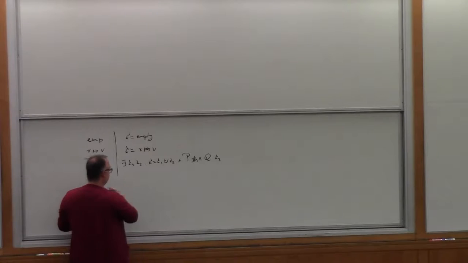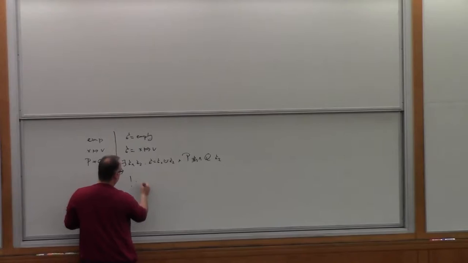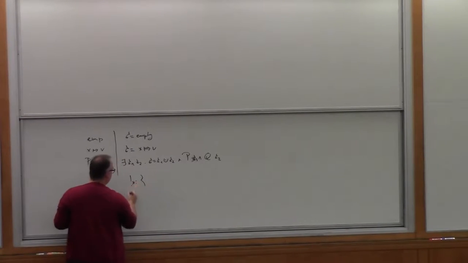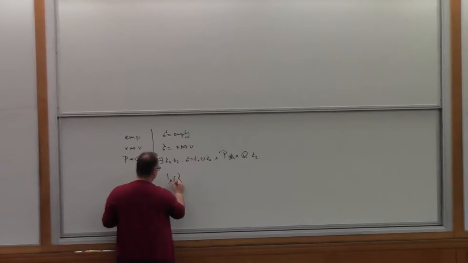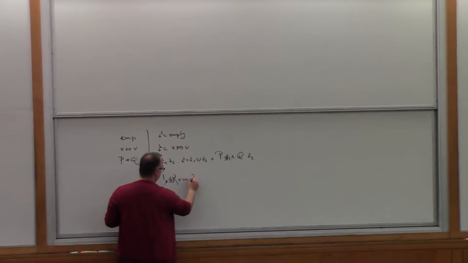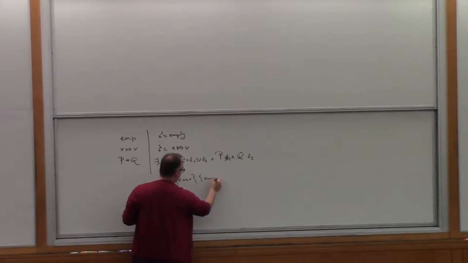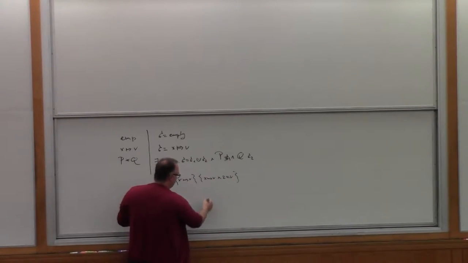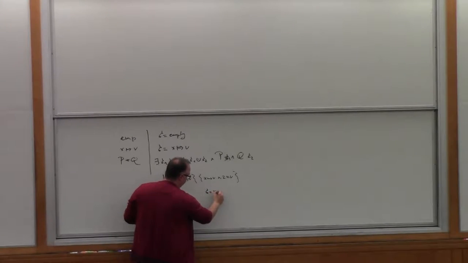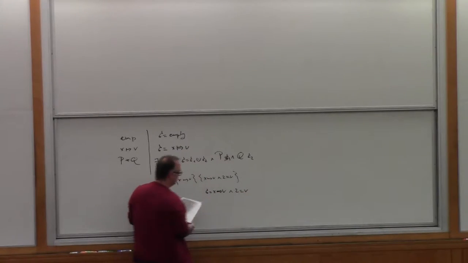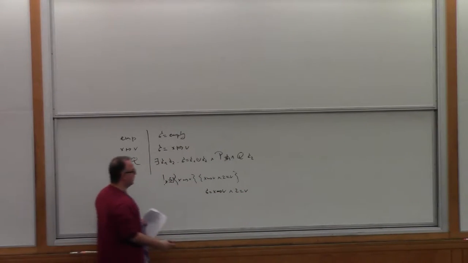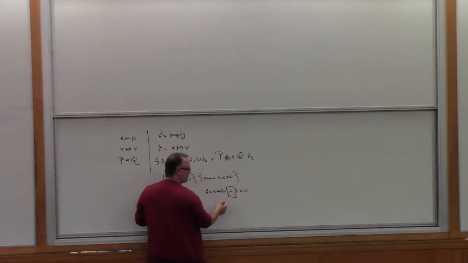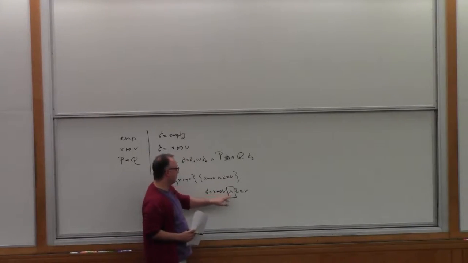And then, for example, the postcondition for a lookup. Remember, if I'm looking up a pointer x, the precondition was x points to v, and the postcondition was x points to v and r is equal to v. Now in this new notation, I can write sigma is equal to x double arrow points to v, and r is equal to v. Here this conjunction is an ordinary conjunction from logic, not one from separation logic, because it doesn't talk about heaps per se.